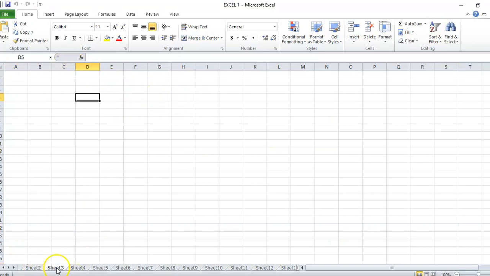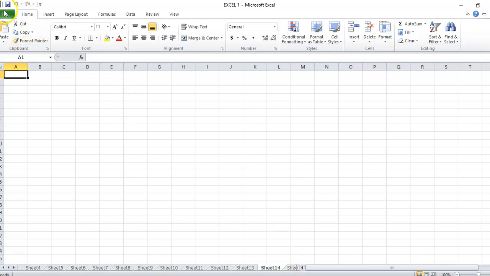So these are worksheets. In Excel by default, the default number of worksheets is 3, but you can select how many sheets you want to include.